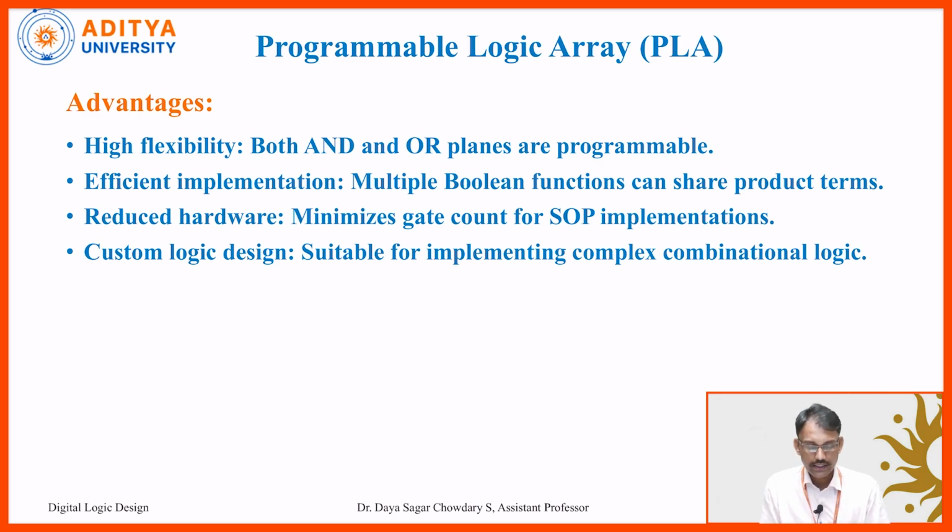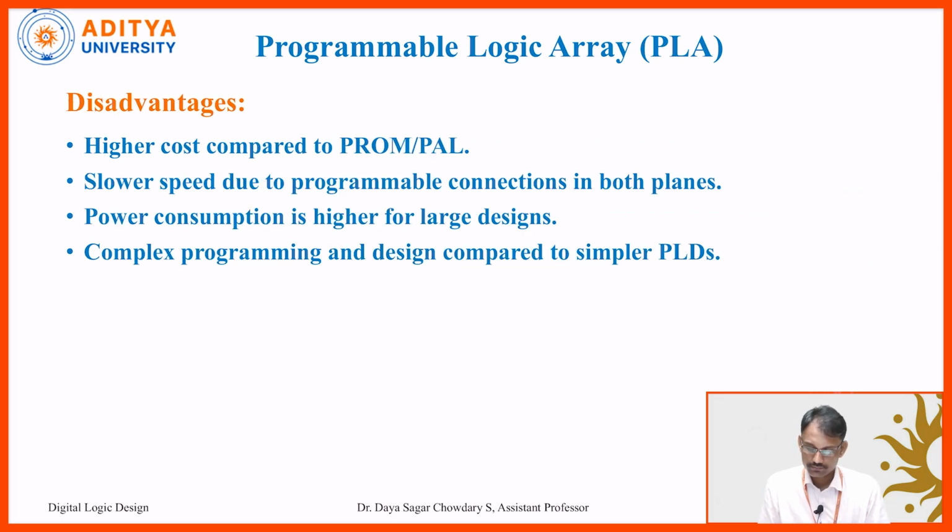And coming to the advantages, these PLAs have high flexibility, because they contain both AND and OR gates programmable, that is why we can simply use this in so many equations. And efficient implementation, that means multiple Boolean functions can share product terms, common terms we can share. And reduced hardware, so it minimizes gate count for SOP implementations. Custom logic design, suitable for implementing complex combinational circuits.